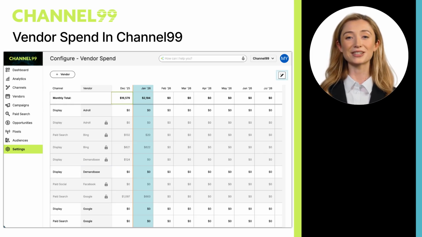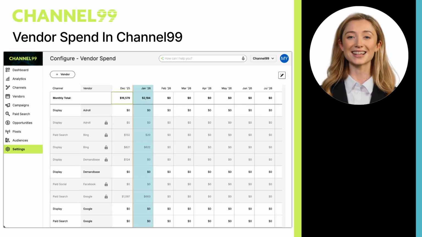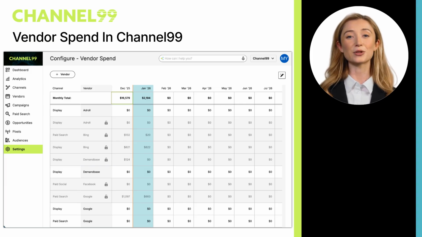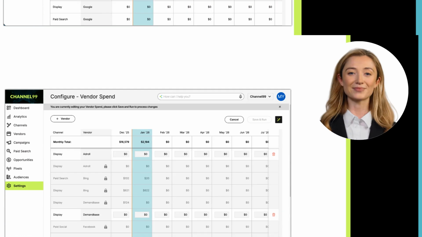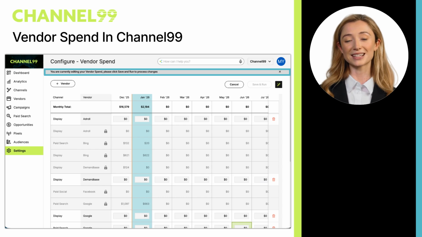To edit any vendor, click the edit icon in the upper right corner of the screen. This will place your screen into editing mode and lock any other team members out of the ability to edit at this time. This is a feature to ensure there are no clashes when attempting to save your changes. A message that you're in active editing mode will be present until you save, so you know you are keeping any other admins from making changes.